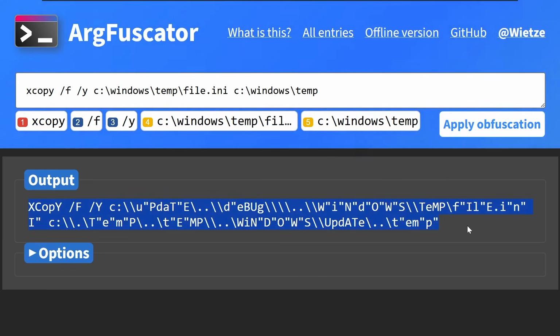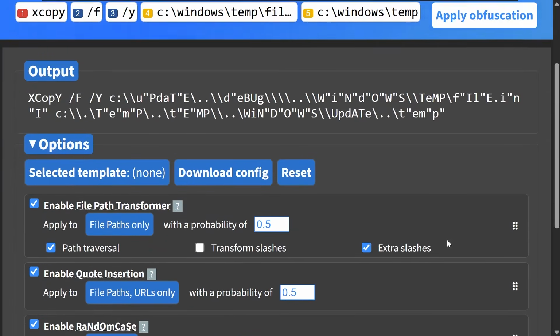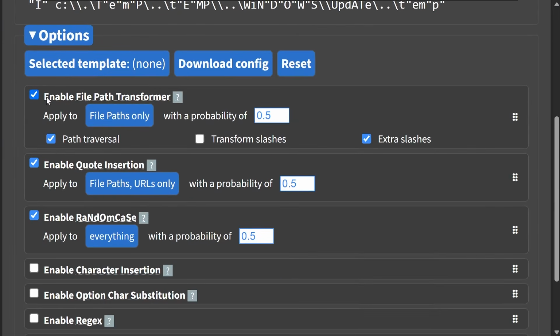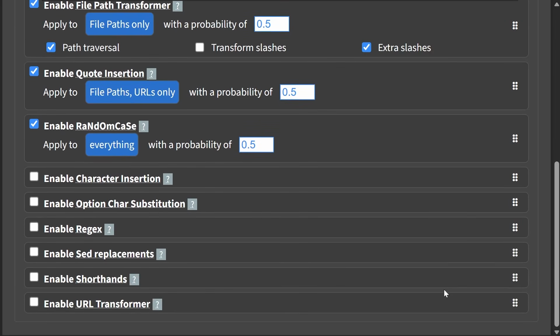This is still completely functional and will execute and run with the original intent from our starting command, now just obfuscated. But you can see the directory traversal, jumping up a parent directory just to get back to another location, trying to hide or manipulate or change what the file path looks like, with random characters and quotes that will be ignored, different kinds of slashes potentially for different options or arguments. And you can actually drill down into this with the options, and you can see all of the different settings, tweaks, tuning, configuration you could use for different kinds of transformations. Kind of wild to see all that you could do.